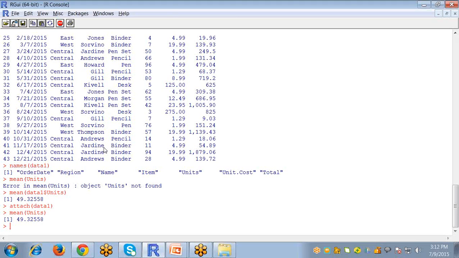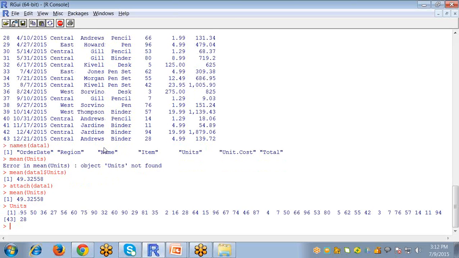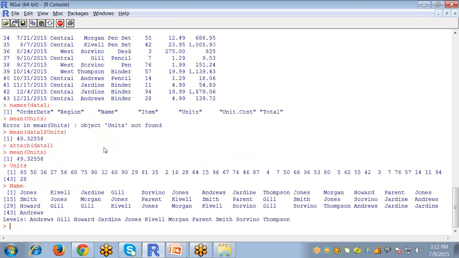Now if I write units, this will give the values of the units element. If I write name, this will give the name of all the rows in the name column.